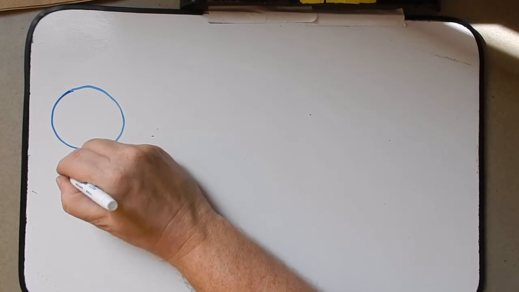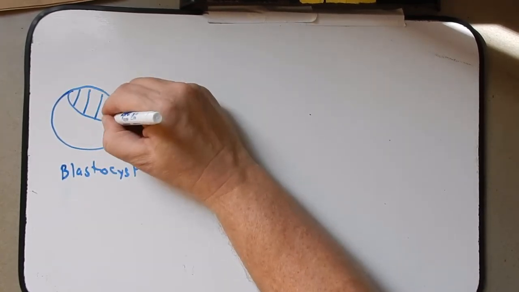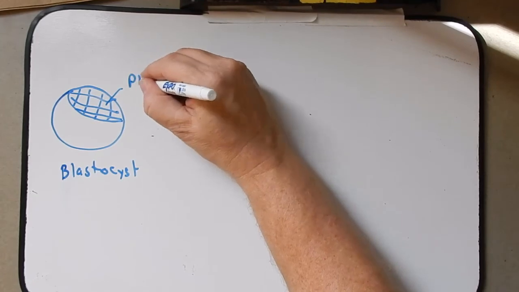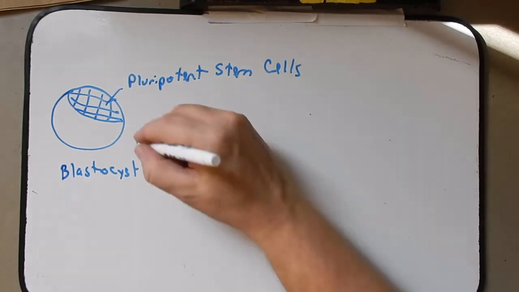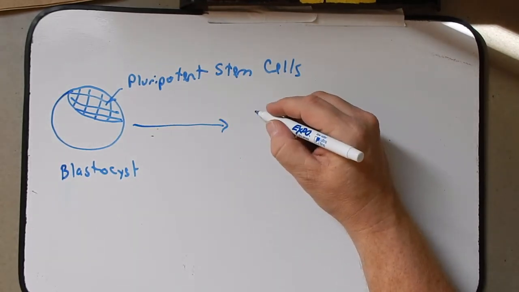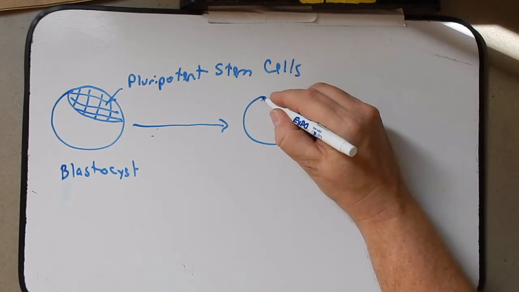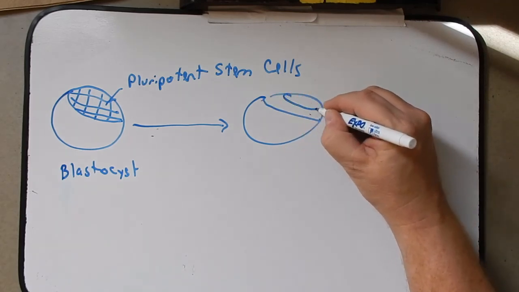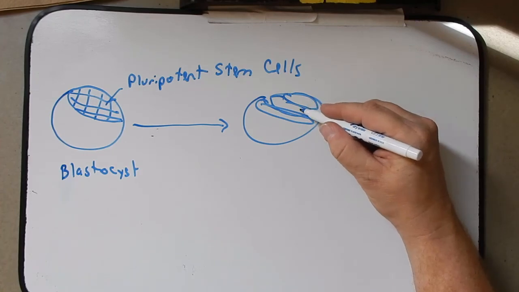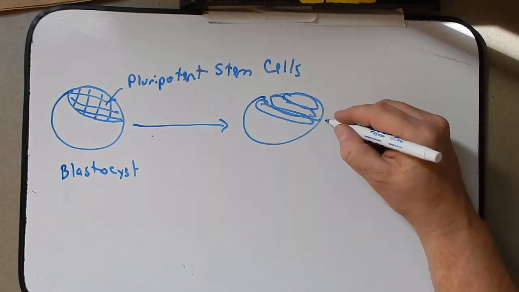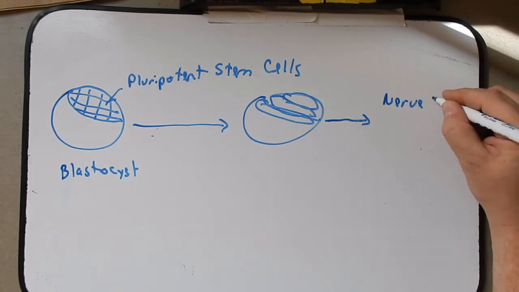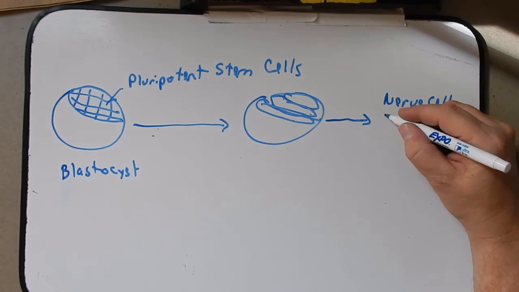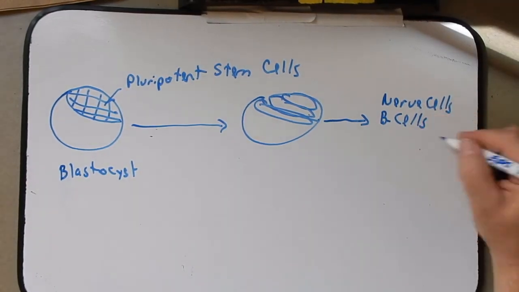Okay, that ends this podcast. In this podcast, we started with cells in that blastocyst stage, with these cells in the inner cell mass. These were, remember, pluripotent stem cells. So we focused on how do we maintain them in this pluripotent state, and then how can they change so that we can start to form the 3 layers of the gastrula, the ectoderm, mesoderm, and the endoderm. And then towards the end of the podcast, we talked about how we could take the ectoderm and create nerve cells, and how we could take the mesoderm and create the blood cells known as B cells.